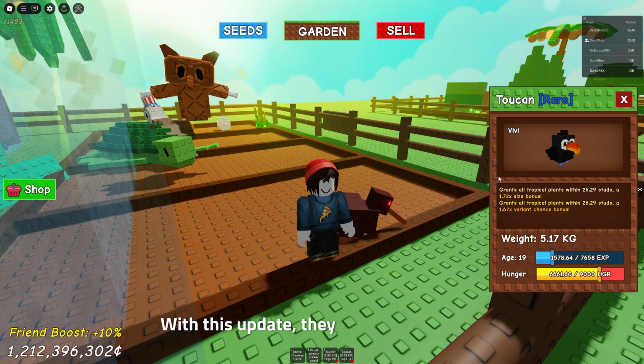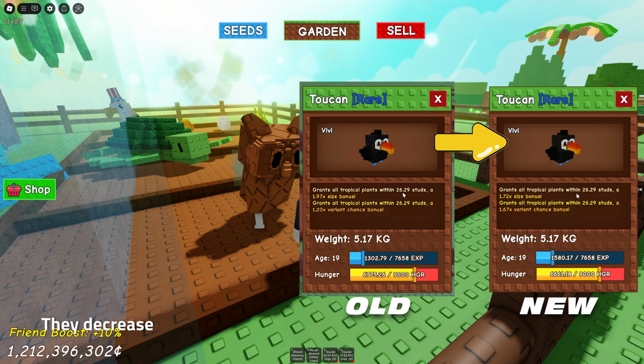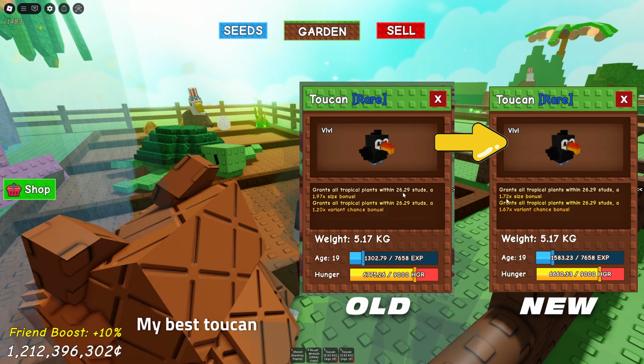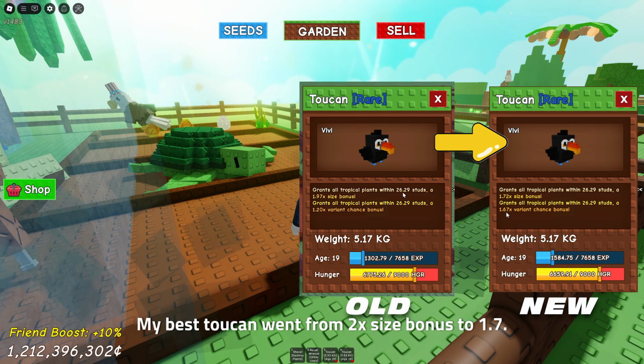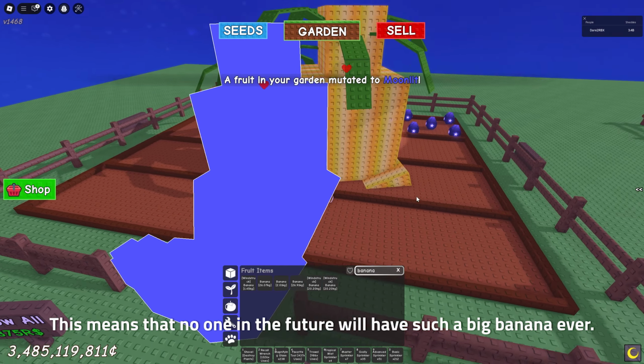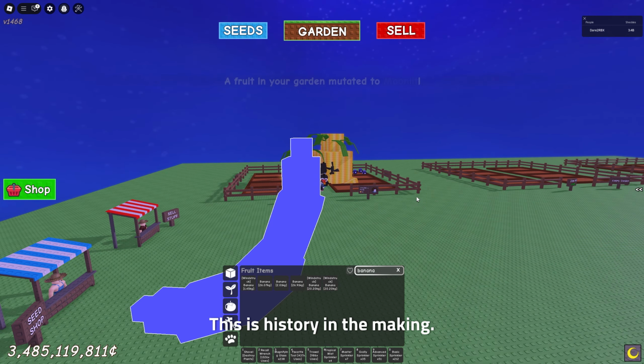There is bad news. With this update, they nerfed toucans hard. They decreased their size bonus and increased their variant chance bonus. My best toucan went from 2x size bonus to 1.7. This means that no one in the future will have such a big banana ever. This is history in the making. We have to give it our everything.